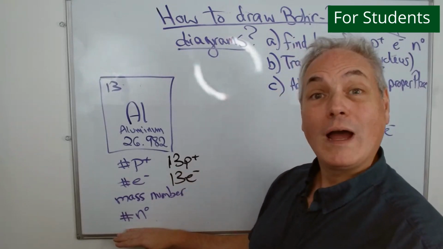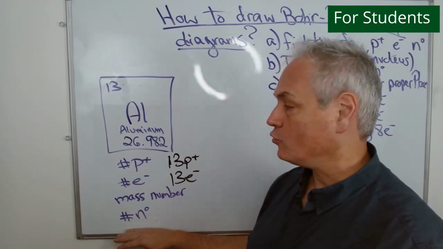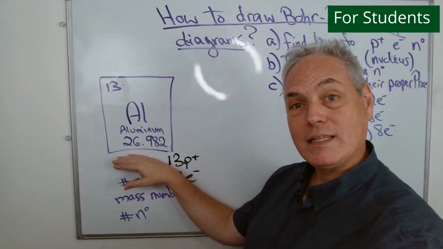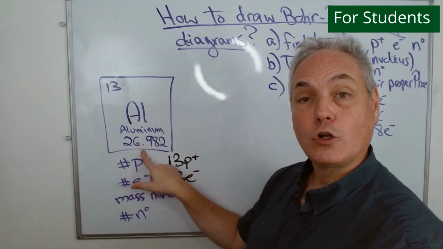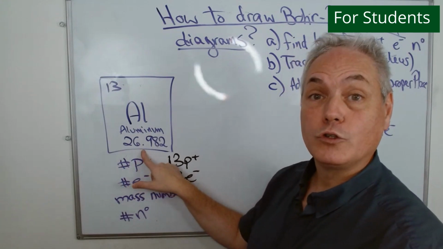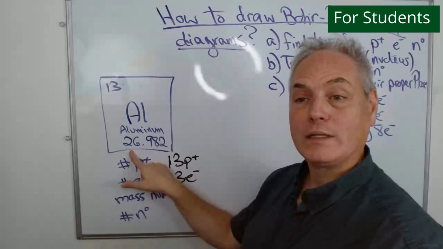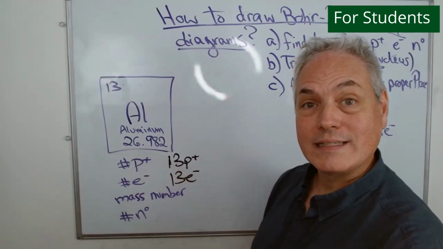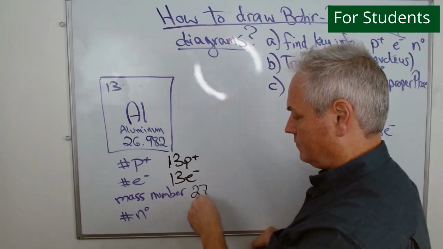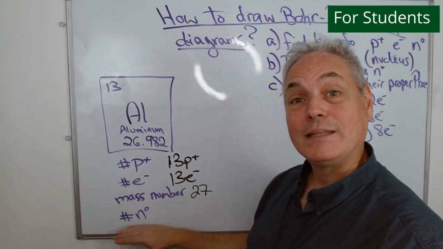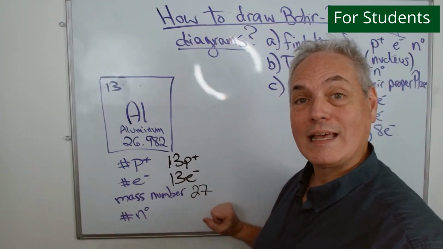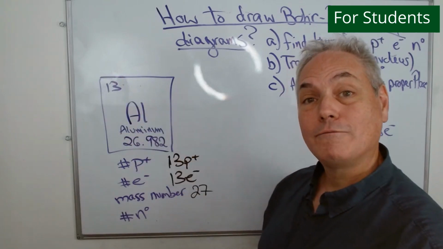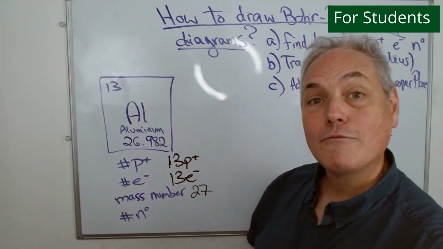The next one, I want to know how many neutrons we have. So in order to do this one, I need to look at the atomic mass, and I need to round this number to get us to the nearest whole number. So since I have 26.982, to round this number, I have 27. In order to find how many neutrons I have, I will take 27 minus the atomic number. That gives us 14.